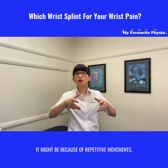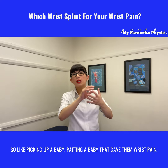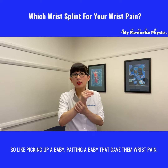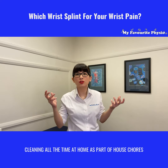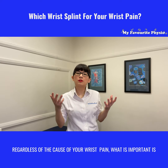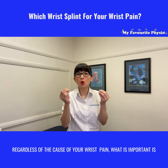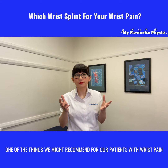It might be because of repetitive movements, like picking up a baby, patting a baby, that gave them wrist pain, or it's simply the kind of work they do. So if they're a painter or if they're scrubbing, cleaning all the time at home as part of house chores, that can cause wrist pain. Regardless of the cause of your wrist pain, what is important is to have an expert physiotherapist assess your wrist pain so that they can give you the best treatment options.